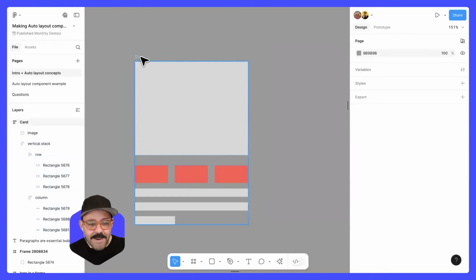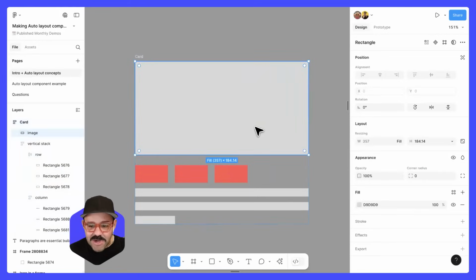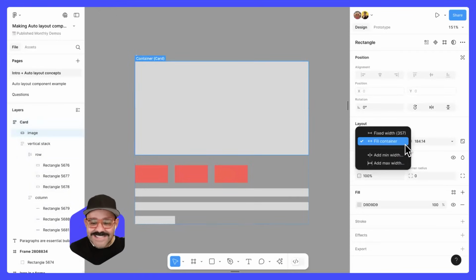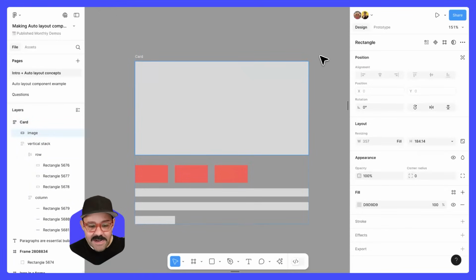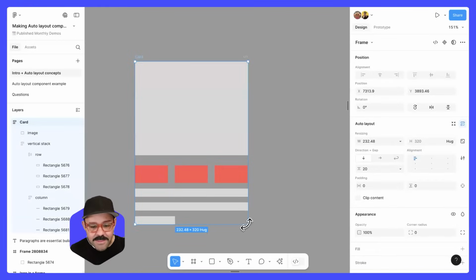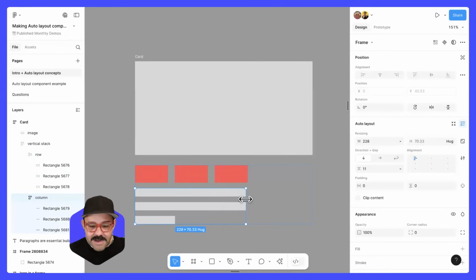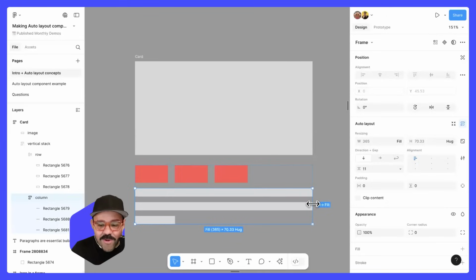And then I can begin to think about how I want it to behave responsively. When I increase the width, I can see that this structure, when I look at its current width resizing, is set to fill container. So this rectangle is set to fill container, so it's looking at the outside card for its determined height or width. Then here too, when I double click in, I can see that this column is currently set to fill container. I can remove that, and so it's hug, or if I drag it all the way, if you take a quick look at my cursor, you'll see that by extending it all the way, snapping it on the right, under my cursor, it says fill.